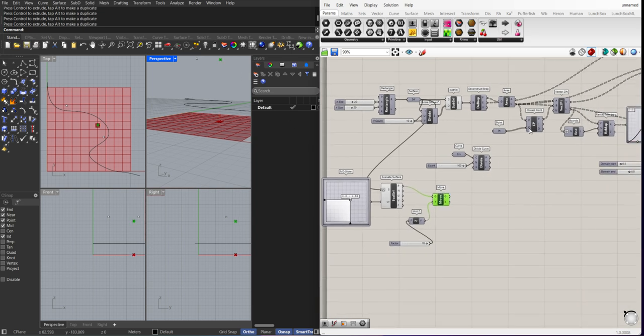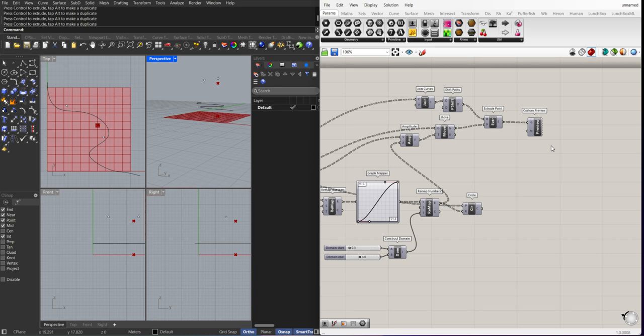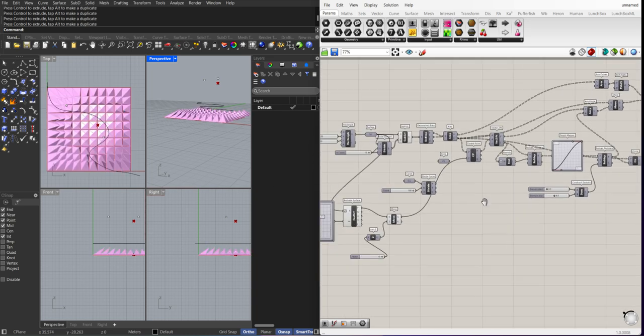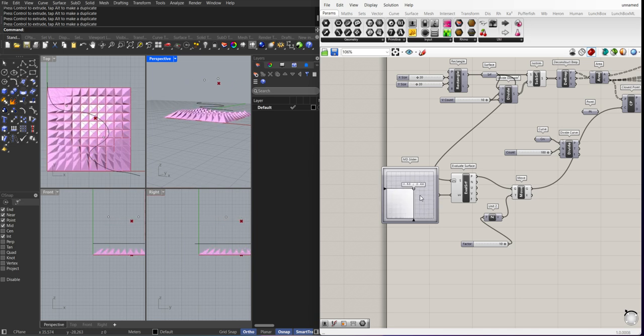And then you're just going to plug it into that cloud place component, and now we can see that it is following our evaluated point on the surface. And then we can change how close it is, how far it is.